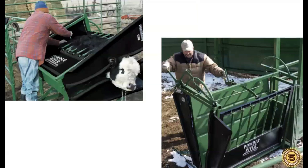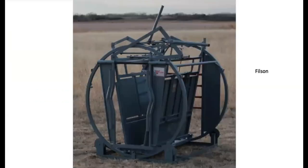Powder River is another design. So it almost kind of has what we would call a V catch as far as a head catch goes. So you can see that lever there. We would have a lever to pull the squeeze, and then you can use that lever, or you can grab to help from a flip standpoint here.